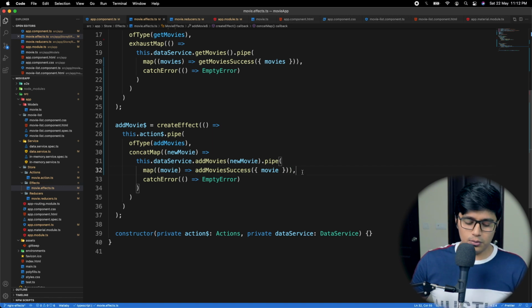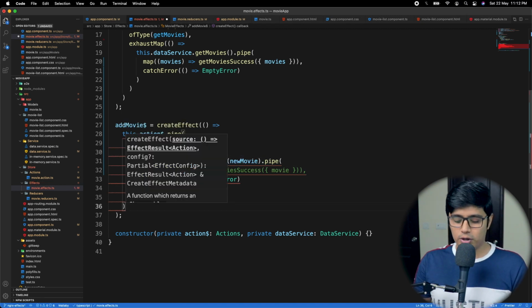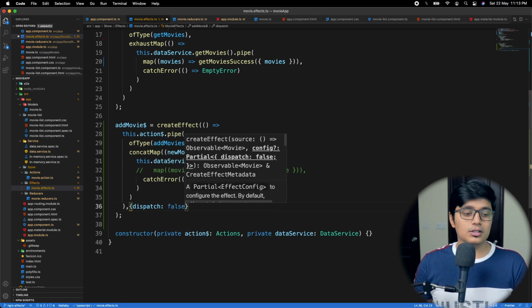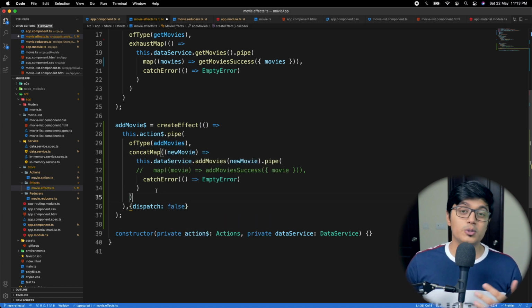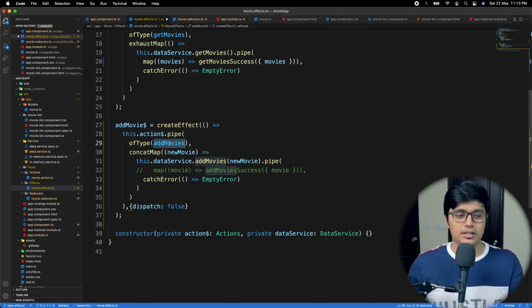And if you try to comment this code, we'll get an error here. So for that, we can pass a parameter dispatch false. So now your effect will not dispatch anything further. In this scenario, it will get an action as add movie, and it will just call the server add movie, but it will not dispatch any more action.